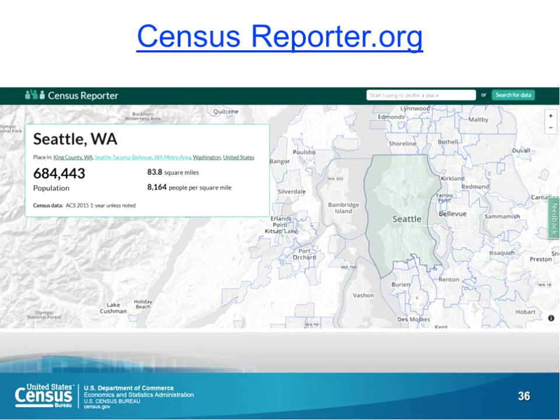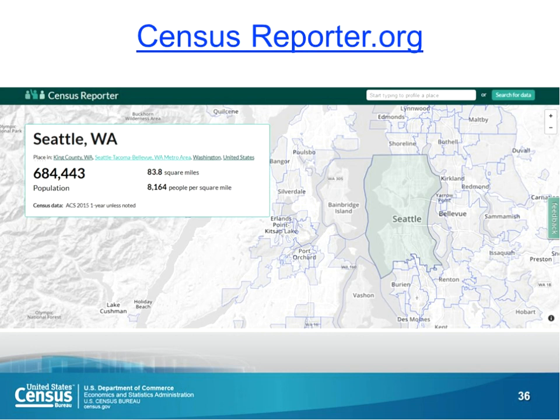Censusreporter.org, if you have not been into this tool, is an app that was funded by the Knight Ridder Foundation for Media. They needed a way to look at census data that was easy and effortless, that allowed them to get the latest data set. So this developer group got together and created censusreporter.org. I personally like the tool.